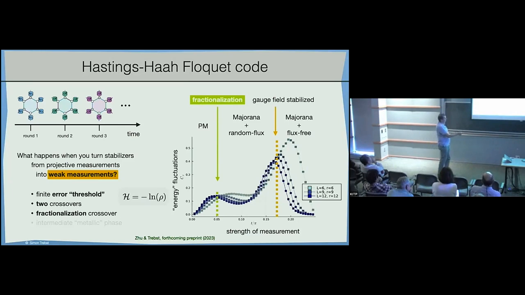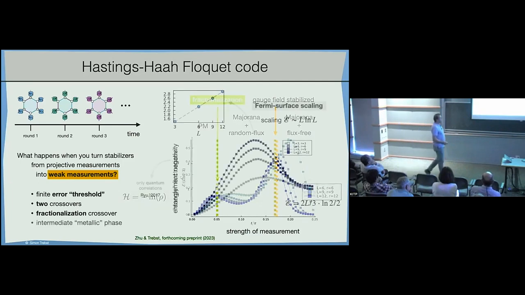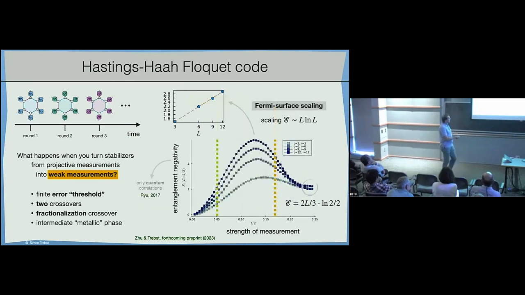So in the sense that we strengthen the topological phase as we go to larger system sizes and not the other way around. If you look in the middle, and look at the entanglement negativity, which is another way of looking at entanglement structures, kicking out the classical correlations in the problem and looking only at the quantum correlations, very nice. You see that that thing actually starts to diverge with the system size in this intermediate regime, again in an L log L fashion, which is again reminiscent of this Fermi surface scaling.